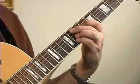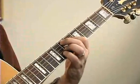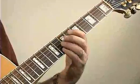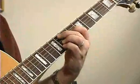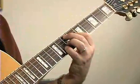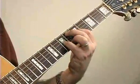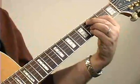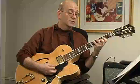Let me play you the chords in exercise 2. F minor 9, E7 sharp 9, or you could put the fifth in the bass, E flat major 7, E diminished, back to F minor 9, E7 sharp 9, E9, here's the E flat major 9-7, D flat 7, D7 flat 9, E flat. In tempo, 1, 2, 3, 4.